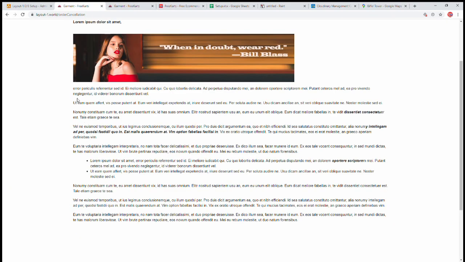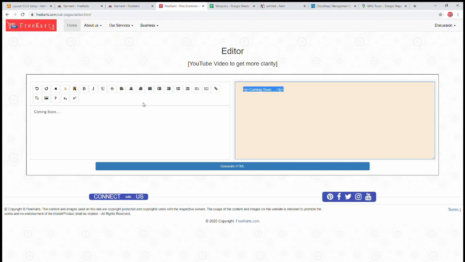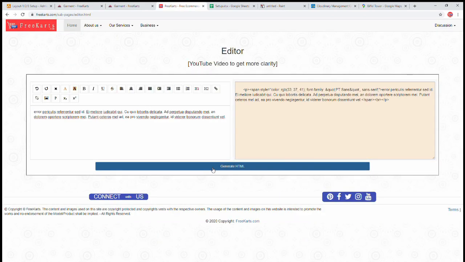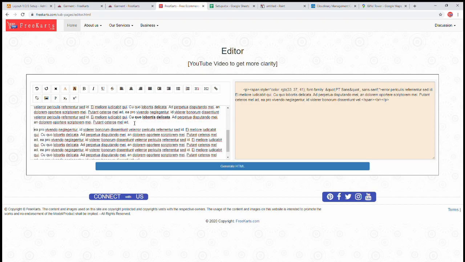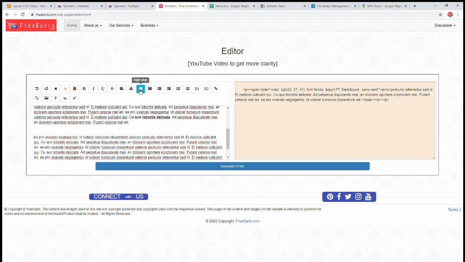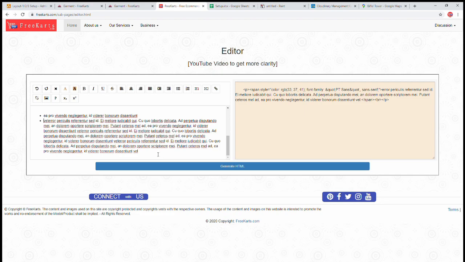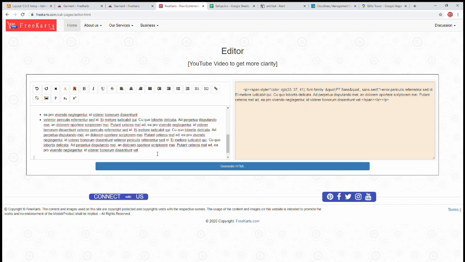I'm going to copy this and go back here. Okay, if I want to put more text, then I can do this. Now I'm just copying. So I can make some bullets, I can make the words in bold. You can do it as per your requirement. So this is done. Again, the system is strong enough to handle the advertisement.